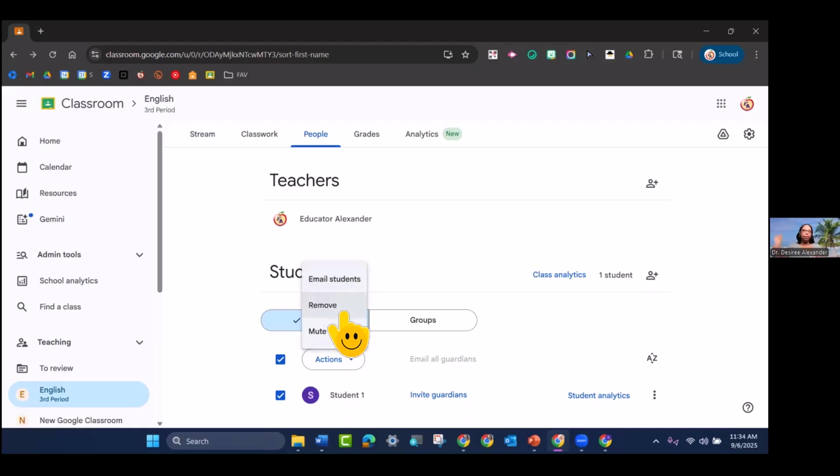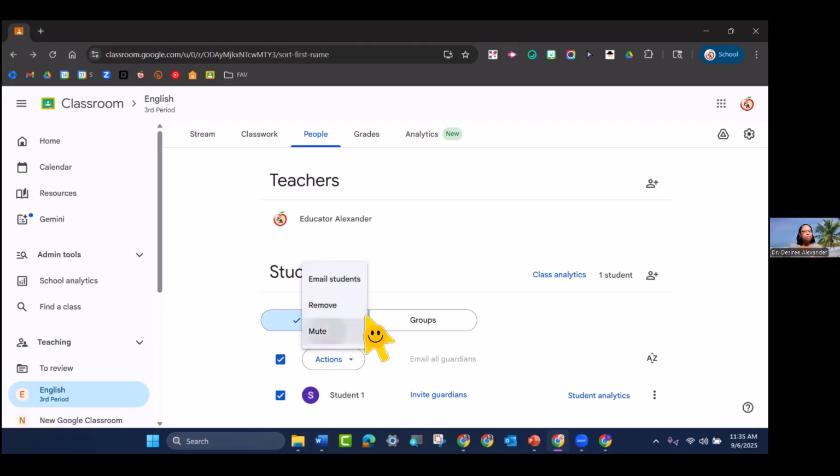You can remove a student. So if a student does leave my Google Classroom, I am going to remove them. Even if they're transient students, I know they're going to be back in 2 weeks, I'm still going to remove them. And then when they come back, I'm going to add them again, and all their stuff is still in their account. So it's not like you're losing something. But I am going to remove them because I don't want them, first of all, listed on my Google Classroom roster, but it also removes the Google Classroom from your student's account. So it just helps everybody stay more organized.